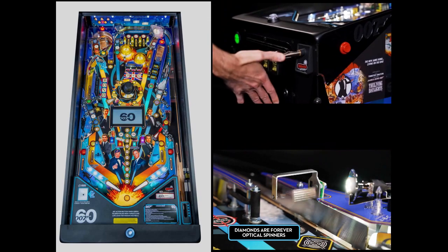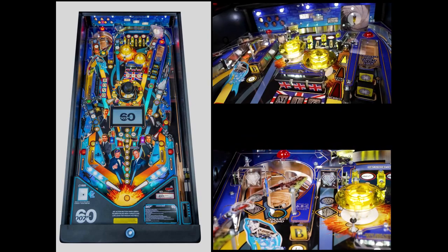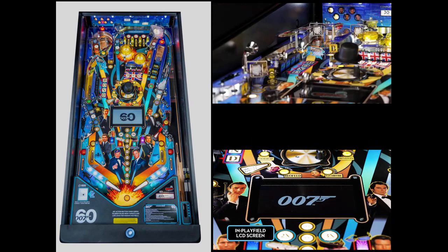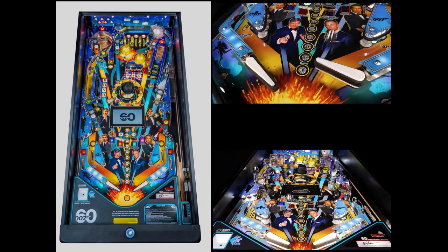Forever, forever. And you can see the DB5 Aston Martin. I love that car. A few years ago, more than a few years ago, I was like, Dad.